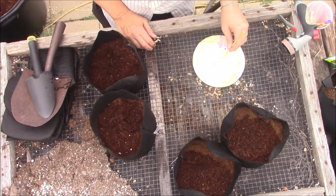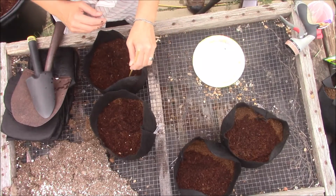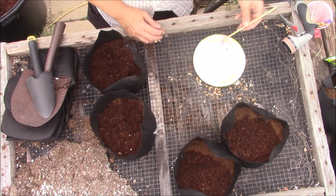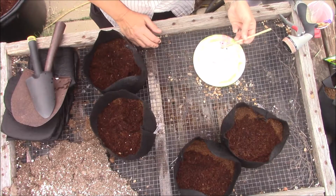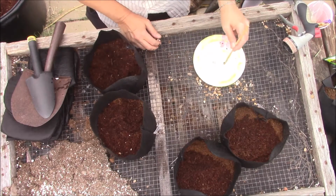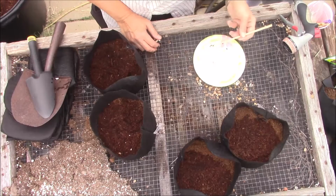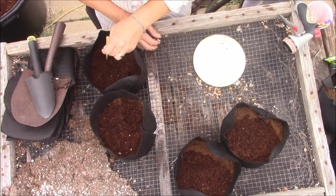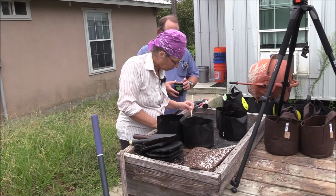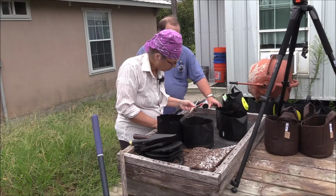There's the seed. I'm thinking at least a half a dozen plus in there. Yeah, because you're supposed to thin after a few days. I think I got one. It's really hard to tell with all that coir on there. One more.